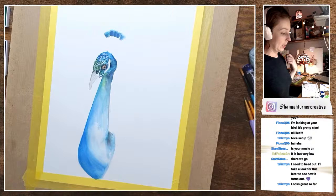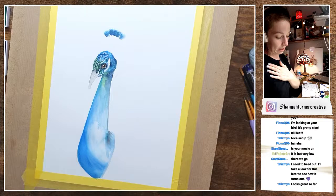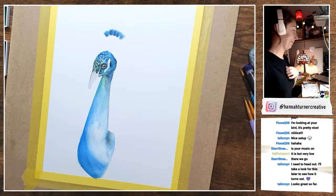So yeah, I will leave it there, and I'll finish this next time. I'll probably get it all drawn out and prepped ready, and then I'll paint it again in the stream, because then I can explain what I'm doing and why I've done it. So, sorry, camera's there. Screen's there. Camera's there.